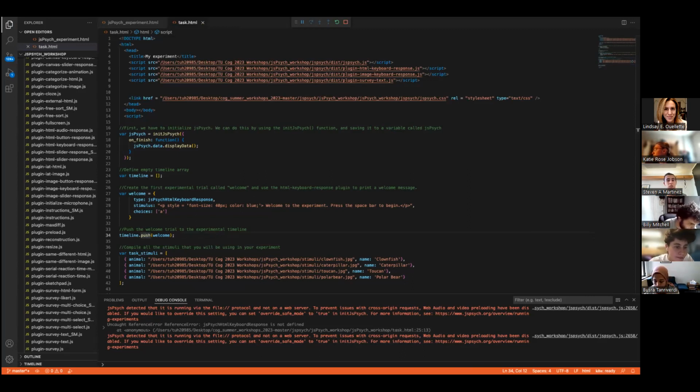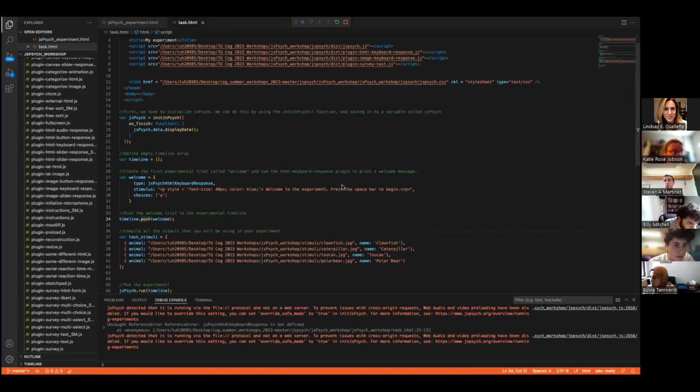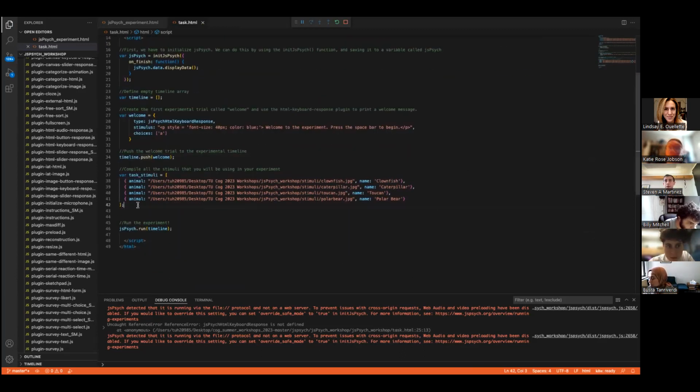We're just going to create a trial that shows a fixation cross. I'm just going to copy it from the step 17 notebook viewer and put it right under the task stimuli. Same structure: there's a type, the plugin that we want to use, and the stimulus. We're using HTML to make the font size huge and adjust the plus sign.